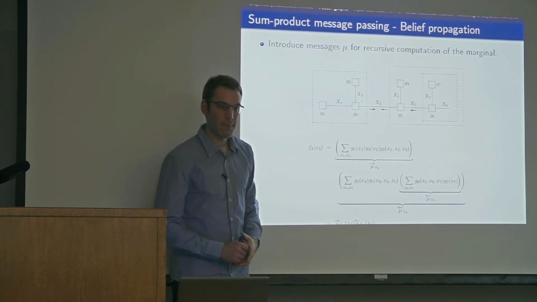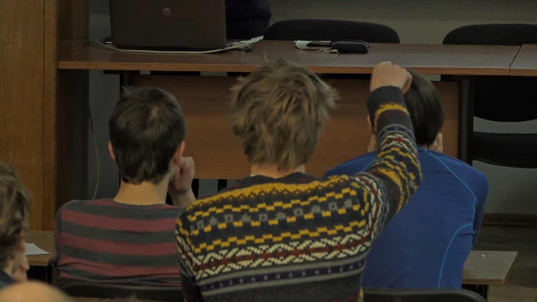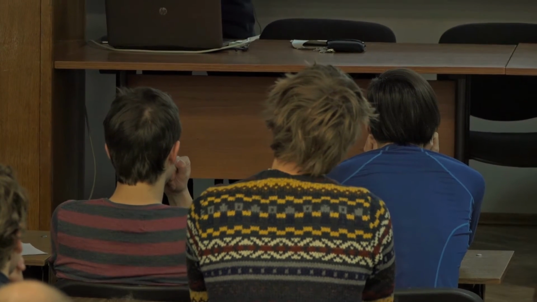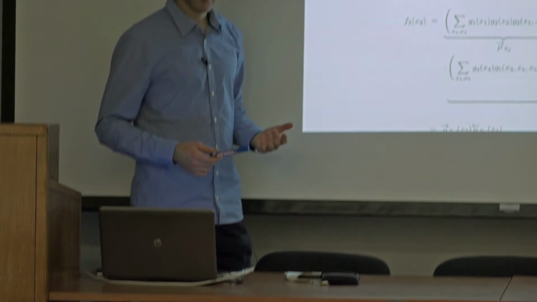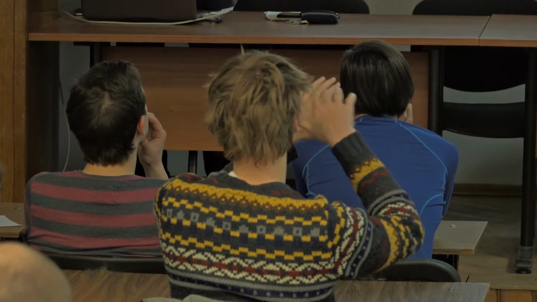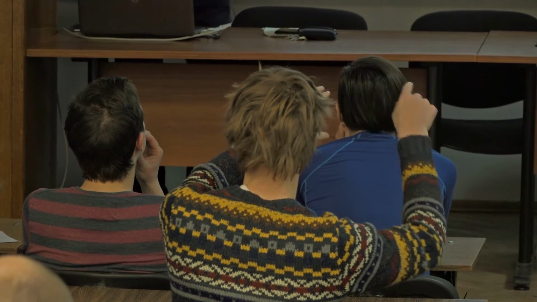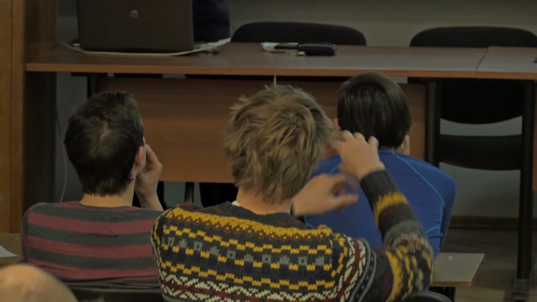Yes? What if you have an equality box? Do you have to have a message mu x5 prime or something? Yes, exactly. So you introduce just auxiliary variables, but the message passing is the same. If you have an equality box, you have to say this is x5, this is x5 prime, and this is x5 2 primes, and you cannot swap them afterwards.